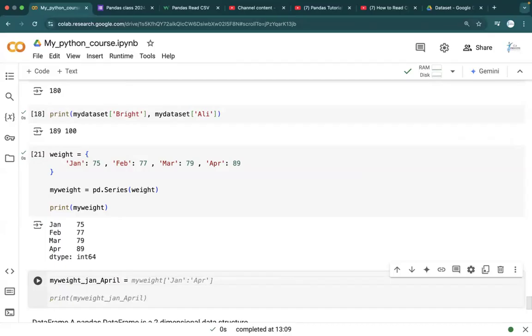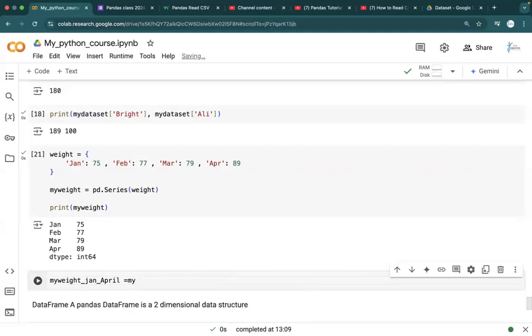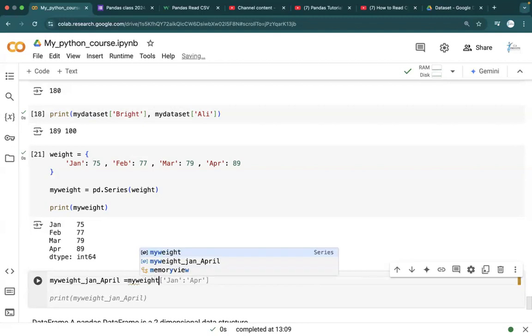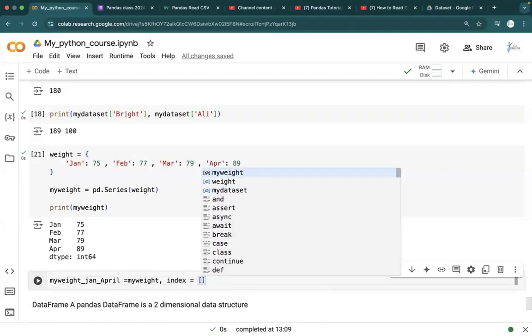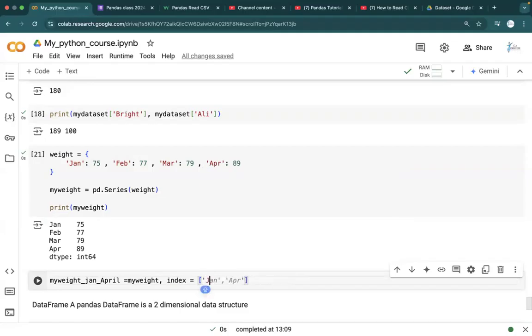It's a bit long. So then you can print, you can say my weight, comma, the index is equal to Jan, then comma, then April.